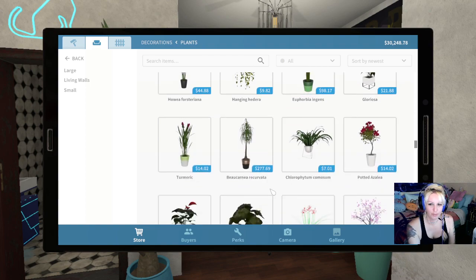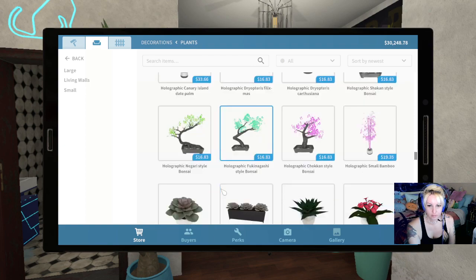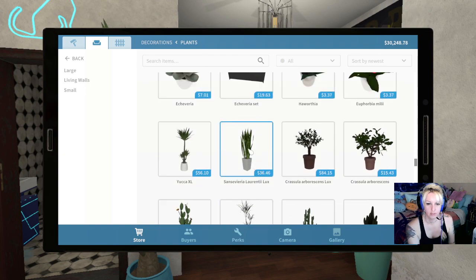That would be super. Isn't turmeric like that weird vitamin that people are taking nowadays? I didn't know it was an actual plant. Let's see what we got. Snake plant! That one is like my snake plant that I have in my dino pot here.